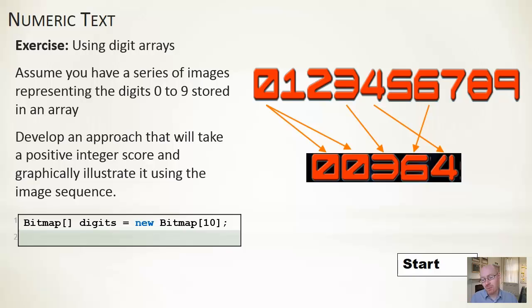So I'd like you to spend 5 or 10 minutes, you can pause it here, and develop a method where I could pass in the array of images, for example, our bitmap array of digits, and I call a method where I pass in an integer score, and given that integer score, you would then draw a series of bitmaps corresponding to that particular score. So you may want to pause here. It should only take about 5 or 10 minutes to do, and on the next slide we'll have a look at a solution to that.